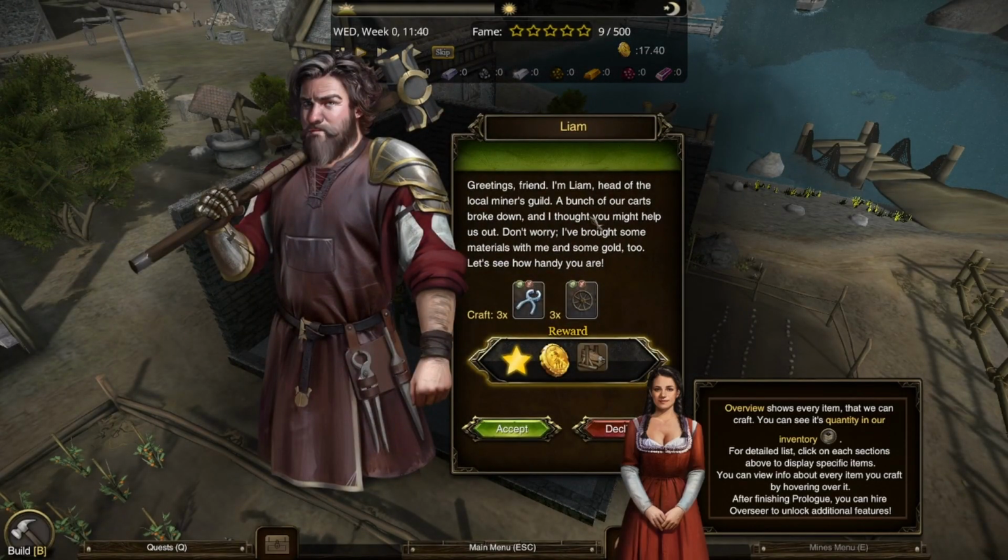Liam: Greetings, friend. I'm Liam, head of the local miners' guild. A bunch of our carts broke down. I thought you might help us out. Don't worry. I brought some materials with me and some gold, too. Let's see how handy you are.